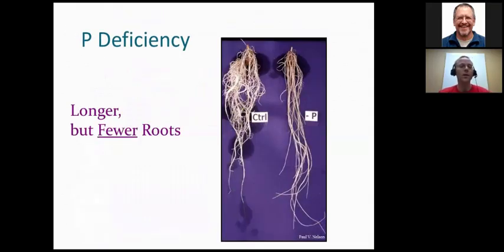And if you can look at the roots, and I always advise growers and my staff, the first thing that they need to do with looking at any plant problem is look at the roots. Now these were hydroponically grown in this picture, but you can usually see this in a pot if it's been established in that pot. The control plant that had no nutrient deficiency symptoms has nice, well-branched, developed roots. On the phosphorus deficient plant on the right, those roots are longer, and there are very, very few branches associated with those, and you can usually see that in the pot.